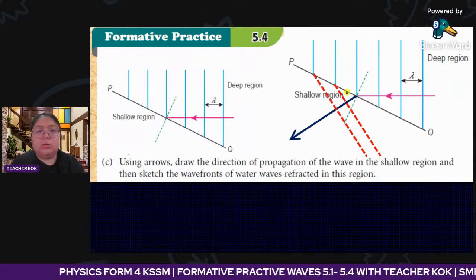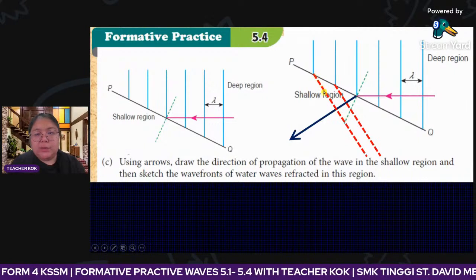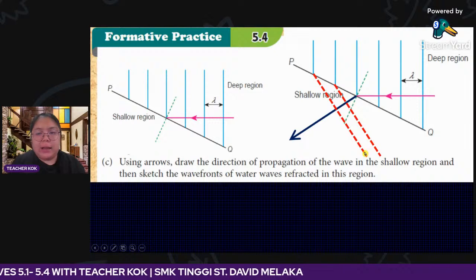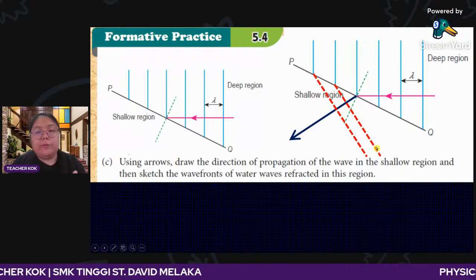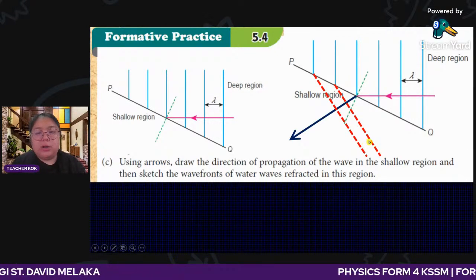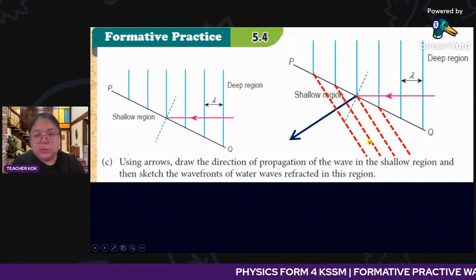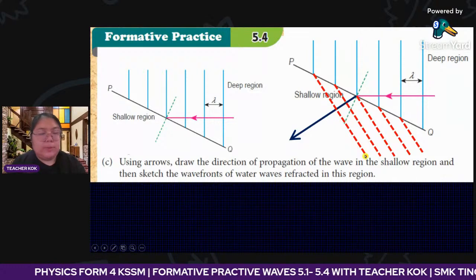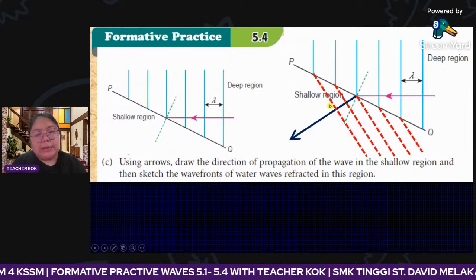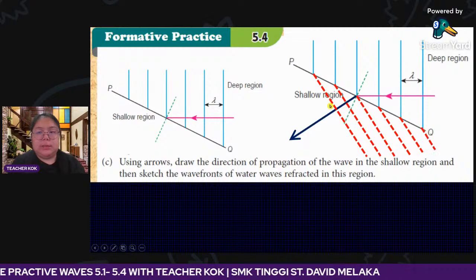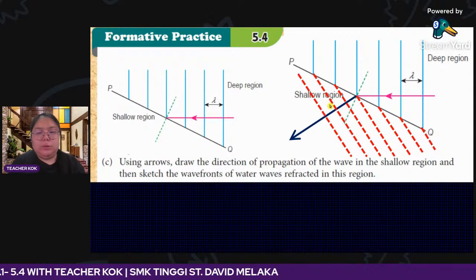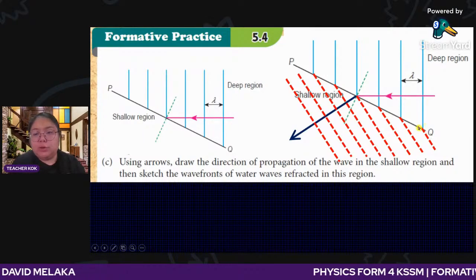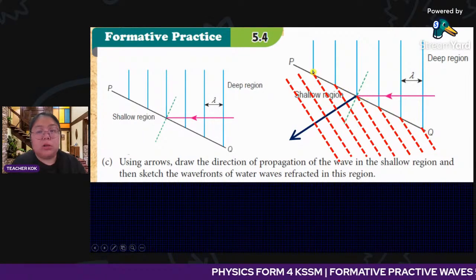So I continue to draw. You can see the second one also continues. So you find that the distance between the two red lines becomes smaller. The wavelength becomes smaller already. So I continue, then I continue again. You find the wavelength, the distance, becomes smaller. Make sure there is 90 degrees. So we just draw it. Make sure you continue the line when it is not complete.